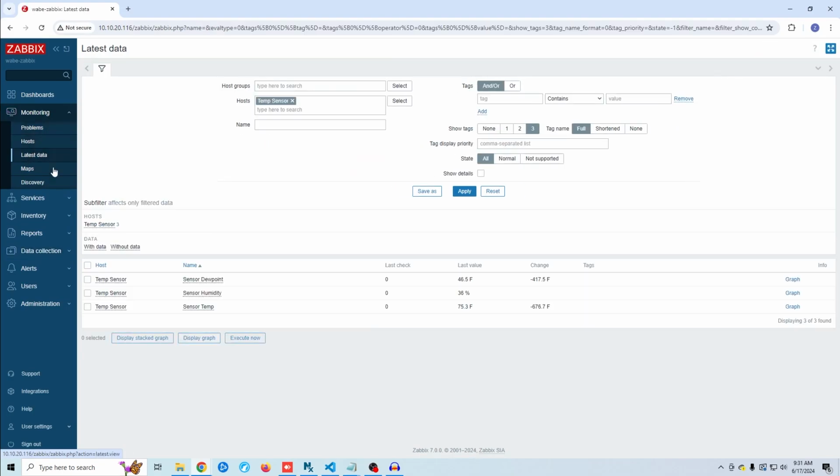And we come back into our monitoring and our latest data. We refresh, and now we can see right there we are getting 46.5 instead of 465. And we're getting 75.3 instead of 753. Now this is obviously not entirely necessary because we know what the problem was. So we could have just left it as is and said, okay, well, it's obviously not 753 degrees, it's 75.3. But again, you want to try to do it right, and somebody looking at it might not know that.